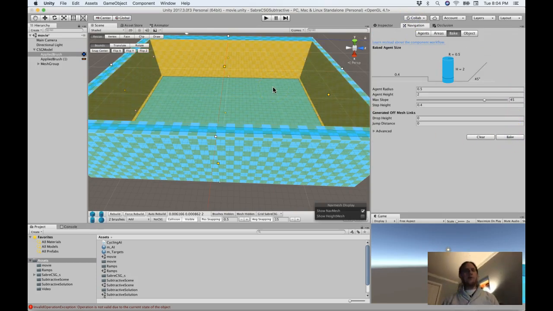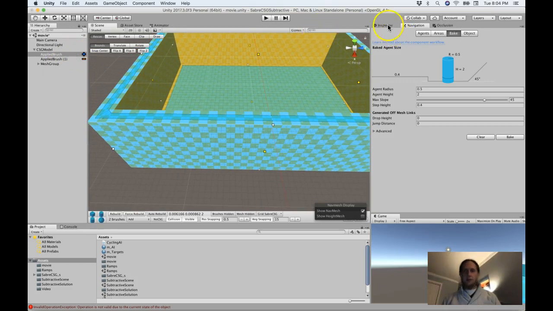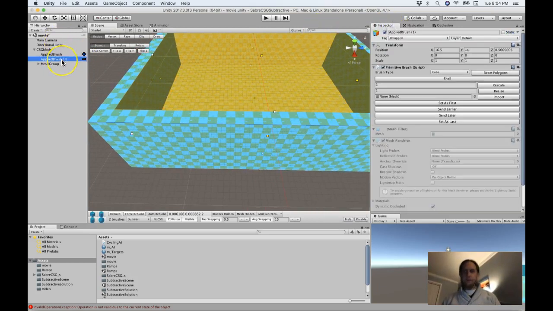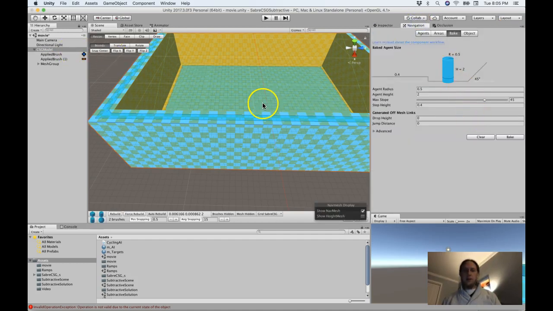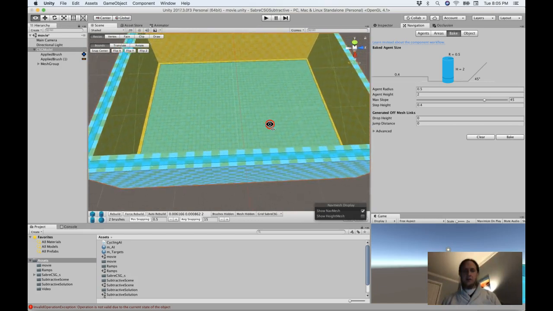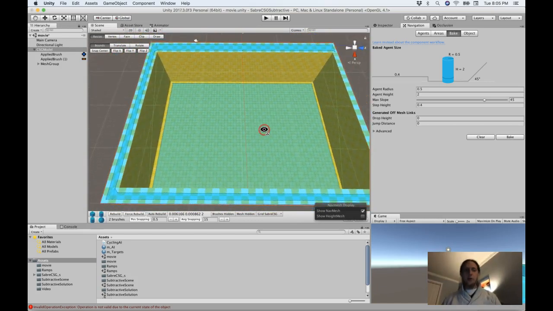So I assure you, I don't know exactly what I did. You guys probably saw that I did something different, but I believe that right now, if I go to the inspector, neither of these are static, but this is. Oh, okay, it's all static. Okay, maybe that's what matters. But it's static, and now the navigation mesh goes around the edges that are thick enough, and on the bottom. That's what we wanted for a mesh.